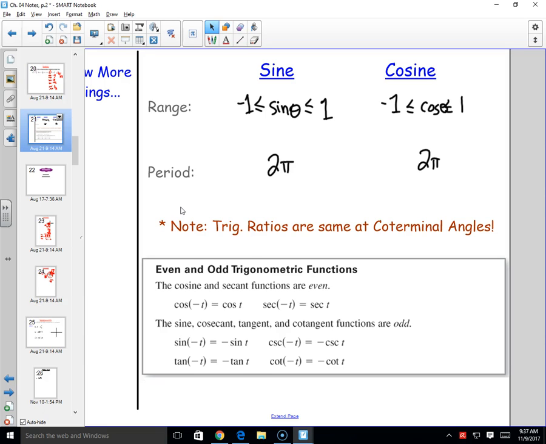All right. Cheater chart people. Pi over 6 is in the first quadrant. 30, 45, or 60? 30. Cheater chart people. Tangent is the last one. 1, 2, 3, 3, 2, 1, all over 2. Square root of 3 over 3.